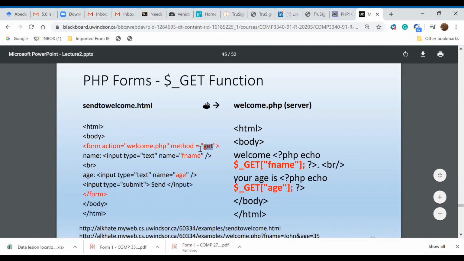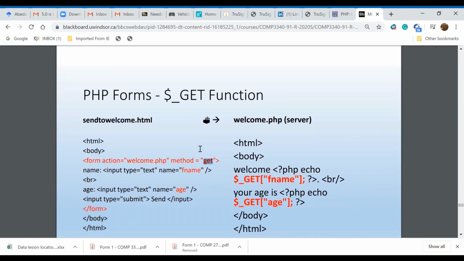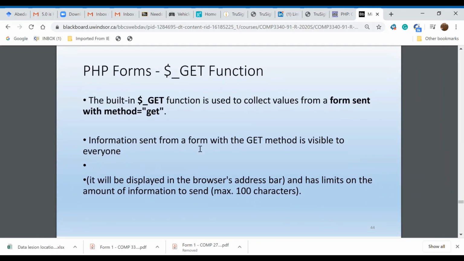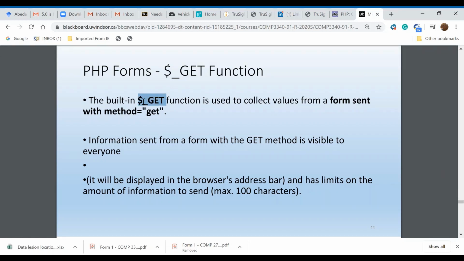They have different functionalities, different properties or features. Well, let's talk about it. We're going back to get. So in order to receive any package sent by get, we need to call the $_GET array. The $_GET array will receive all the items sent to the PHP page. Now we know we send them by get, we receive them by $_GET.